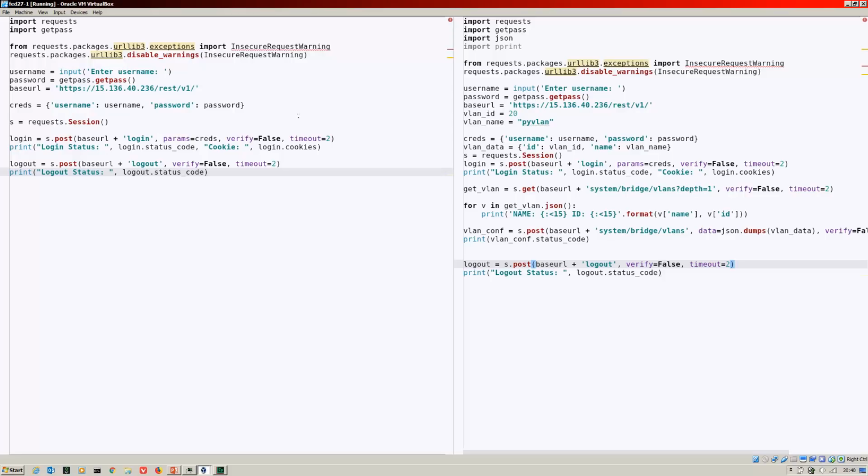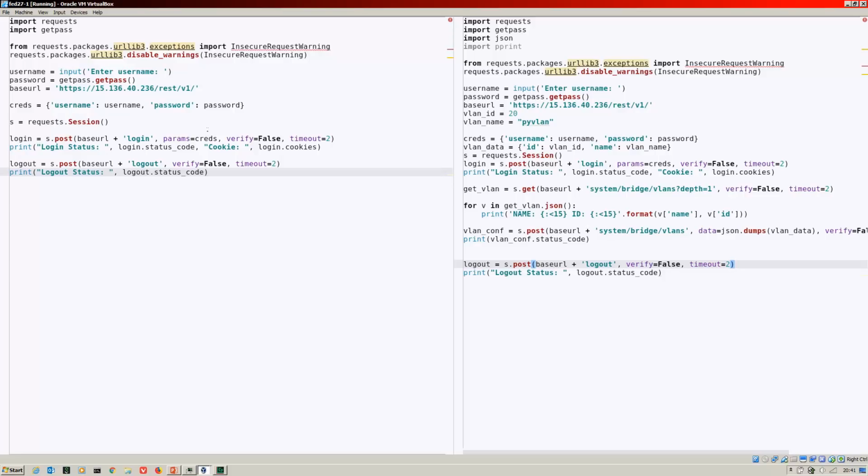And over on the left, step by step, I'm going to go through and pick out the salient points for you, and then run this script. Okay, so the finished product's over here on the right. And over on the left, this is actually the template from my last video. So this is to log into the device.